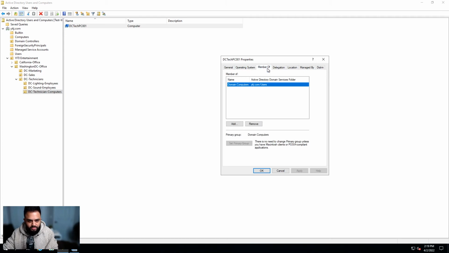Operating system if you want to. Member of. So the same thing with the user accounts. Security groups. You can have security groups specifically for assigning permissions and access to different resources for the computers. So this computer by default is a part of the domain computers. This is the built-in default group that was created when the domain was created.